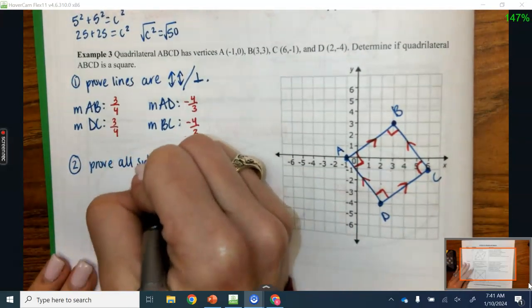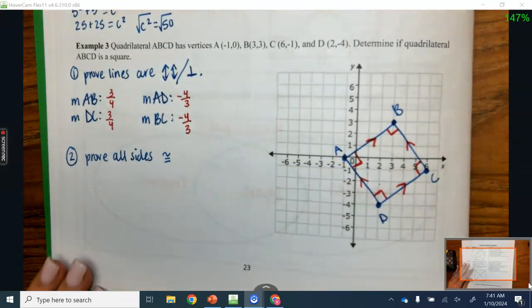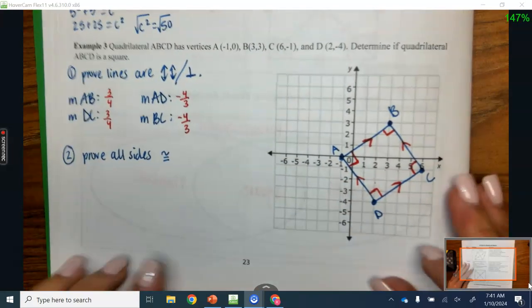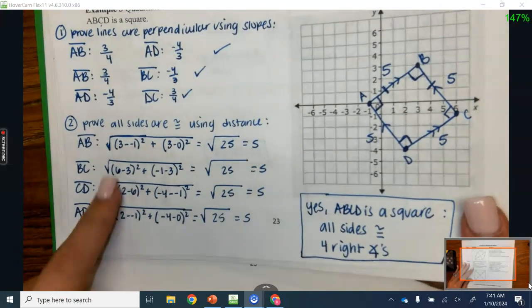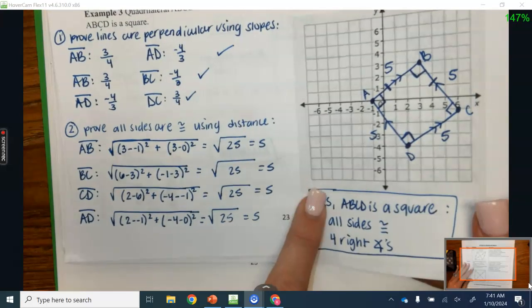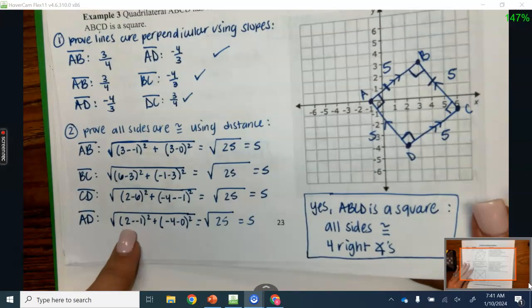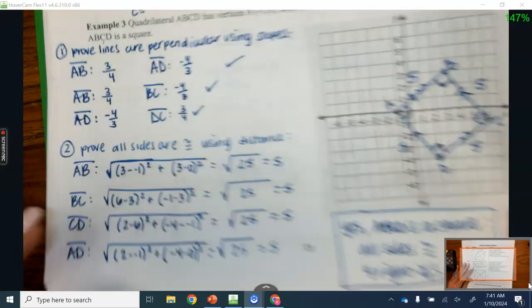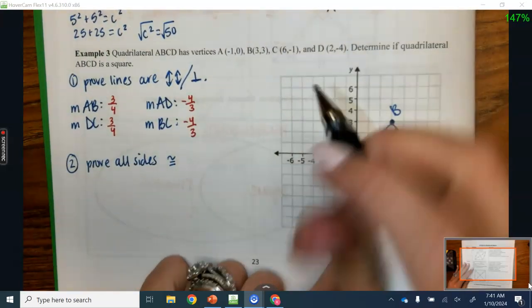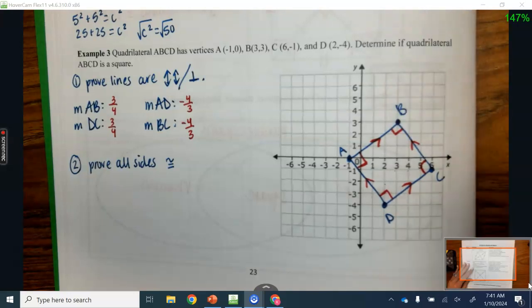all sides congruent. Formally we should be using our distance formula, right? That's what we should do. And I'll show you. By using the distance formula, every single time, I am going to get the square root of 25, or 5 for each side, right? By me plugging in all the coordinate points and doing my distance formula 4 times. But I'm going to show you a shortcut right here. That way you're not doing distance formula 4 times and maybe eliminating some room for error here.